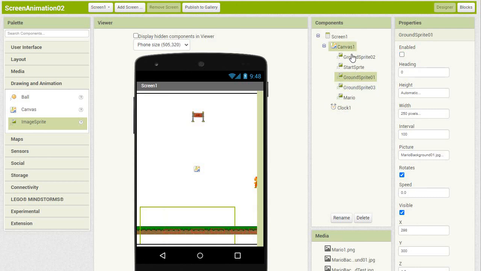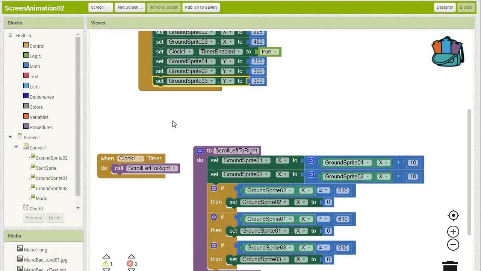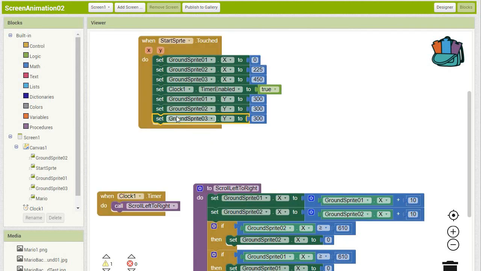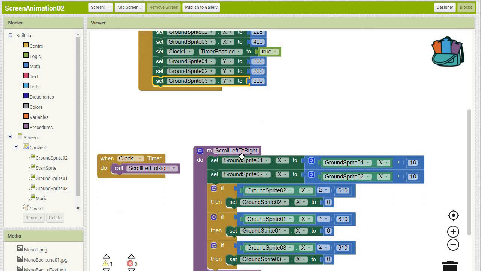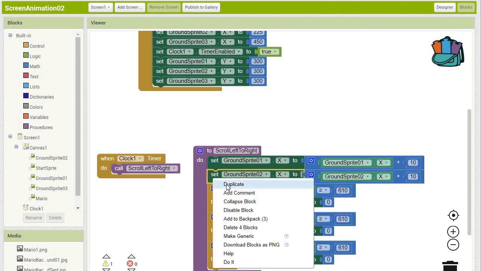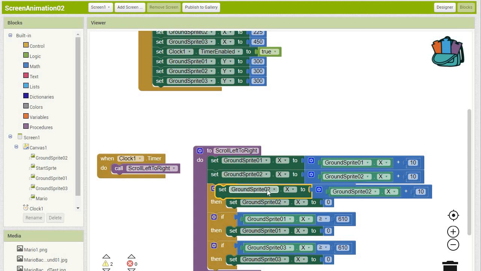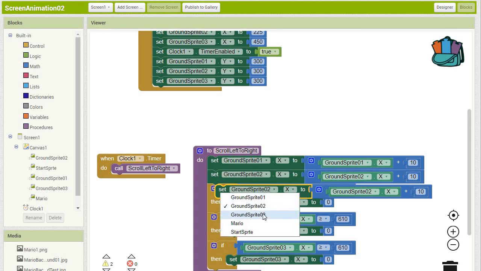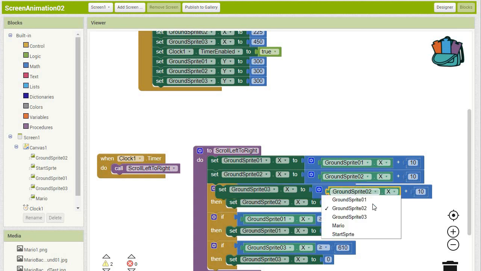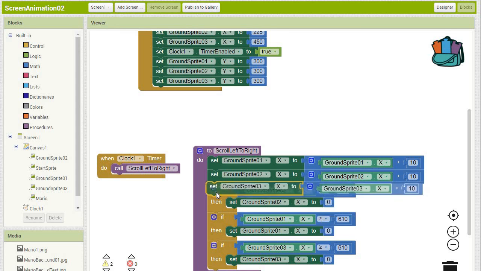These were all disabled by default. So let me disable the third one, and then over here we told it, oh, that's why. We told it here to take the second one and add 10 and take the third one and add 10, but we didn't tell it to do anything to the other one. So that one is not part right now of this happening. So let's add that, change those and put it in there.